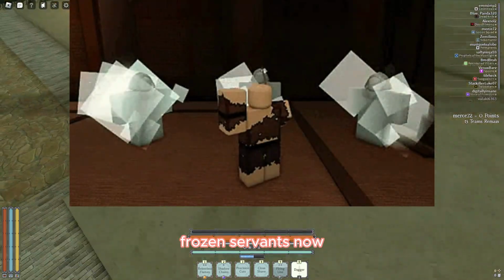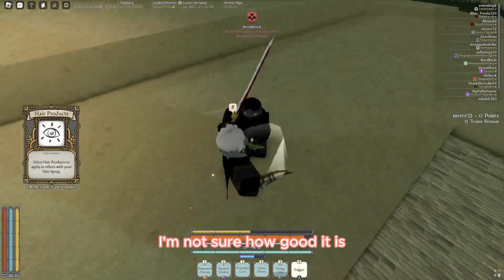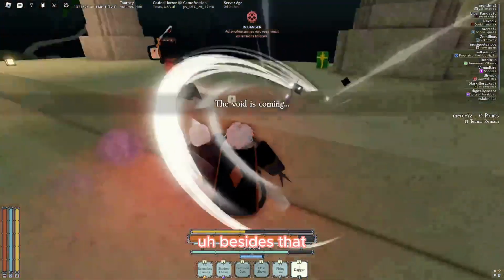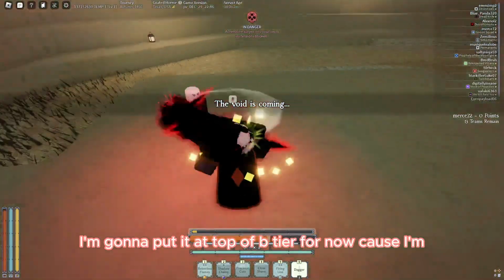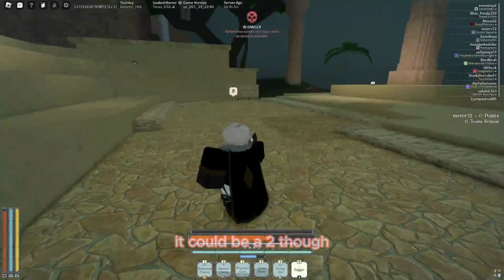Frozen Servants. Now, Frozen Servants with the new spark that just got added, I'm not sure how good it is, but it looks like it might be viable. Besides that, it does a lot of damage, and yeah, I'm gonna put it at top of B tier for now because I'm not sure. It could be A tier though.